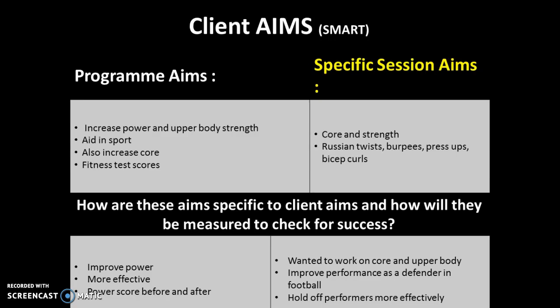This would be worked on during the training session and would improve their performance as a defender in football, as they would be able to improve cardiovascular endurance as a result of core improving. They would be able to hold off the other performers more off the ball, and this would be more effective if they improved their upper body strength.